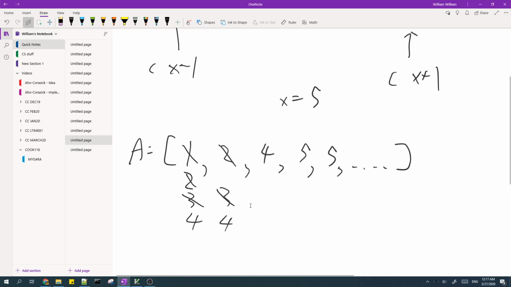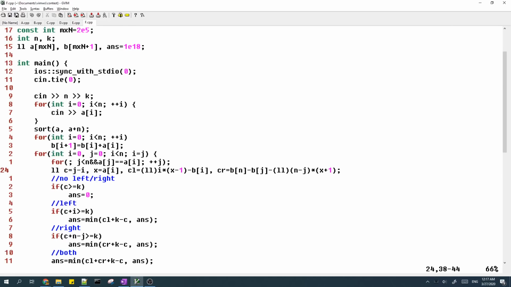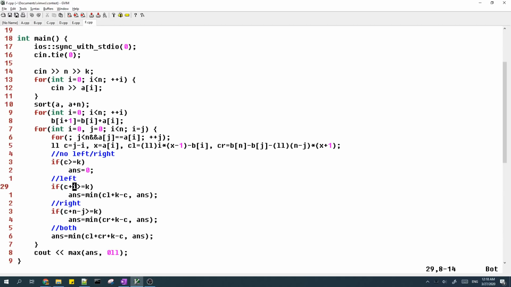If we want to turn some elements in the prefix into x, then they must all become x minus 1 first. And after they become x minus 1, then for one operation, I can turn each into 5. So the first case is if we just use the prefix on the left, then we check to make sure that the total count of the original array plus the count of the prefix is greater than or equal to k.